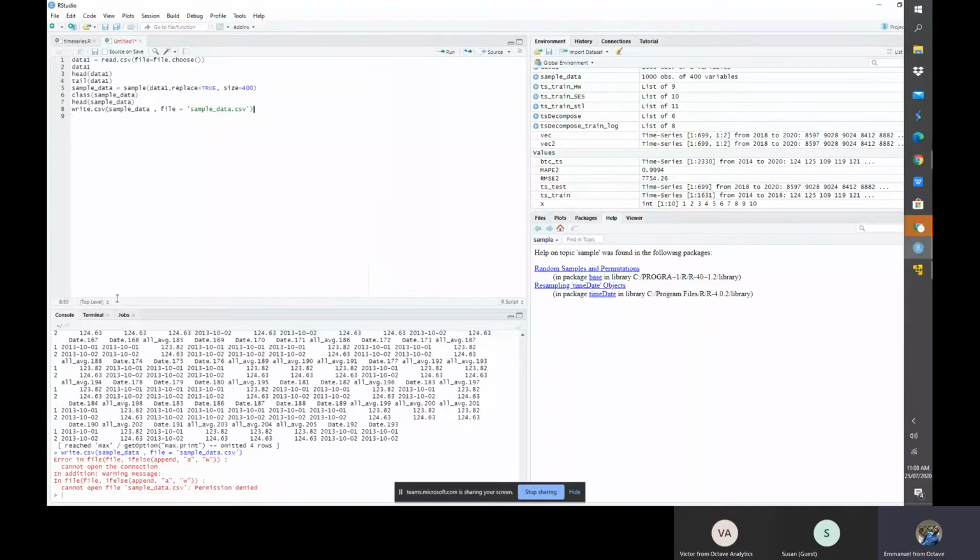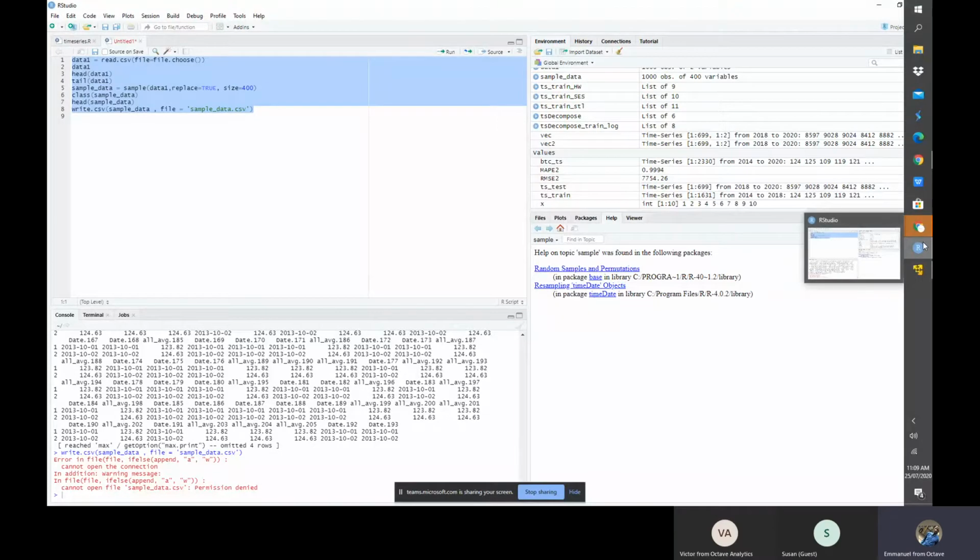So the issue I have here is this. The working directory of my RStudio, I don't have permission. I don't have access rights to my current working directory of my RStudio. So to overcome this challenge, I have to reopen my RStudio and run as administrator.